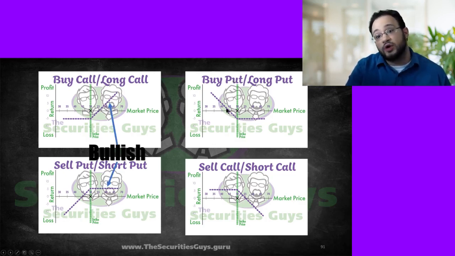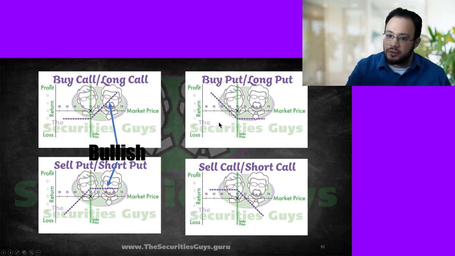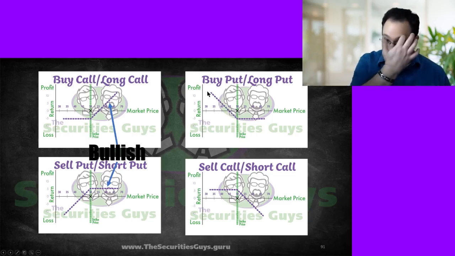Buying a put, as it goes down, I make more and more money. If it goes up, I don't lose any more than my initial investment. Buying options, you have limited liability. Selling options, you don't. As it goes down, I don't lose any more. But if you notice, I start out negative. I'm out $5 here. As it goes up, once it crosses again that break-even point, I start making money.